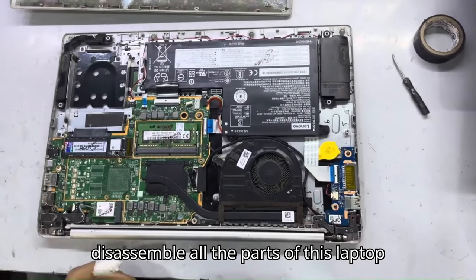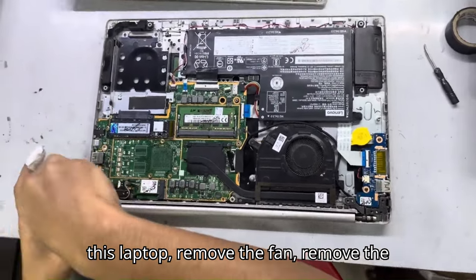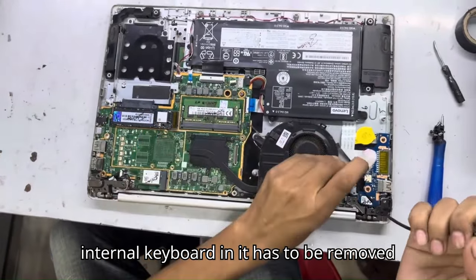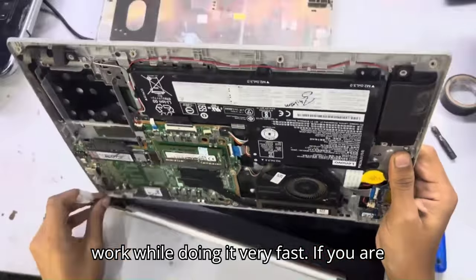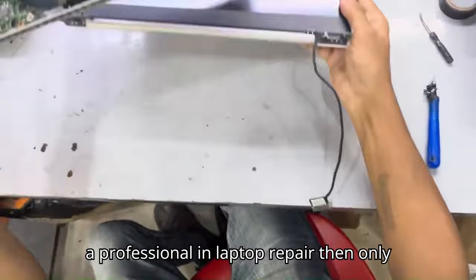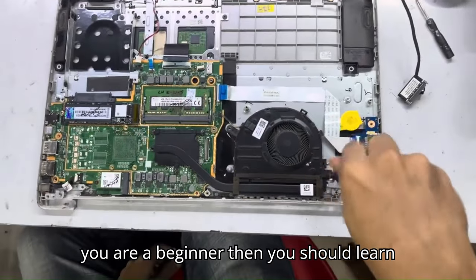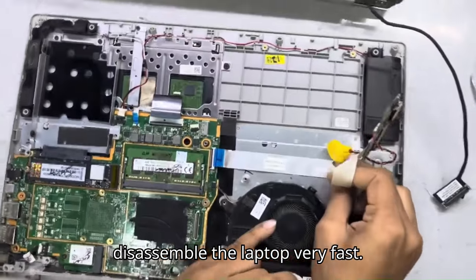Now we will disassemble all the parts of this laptop very quickly. Remove the motherboard of this laptop, remove the fan, remove the RAM and SD card, and after this, the internal keyboard in it has to be removed very carefully. We will show you all this work while doing it very fast. If you are a professional in laptop repair, then only you can open the laptop in this way. If you are a beginner, then you should learn this thing slowly, and only then you can disassemble the laptop very fast.